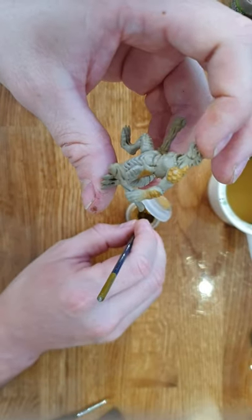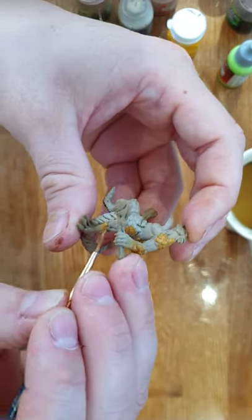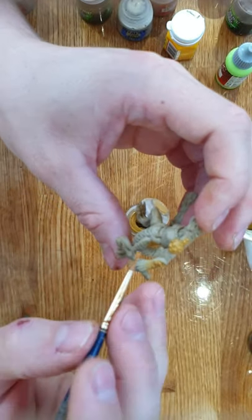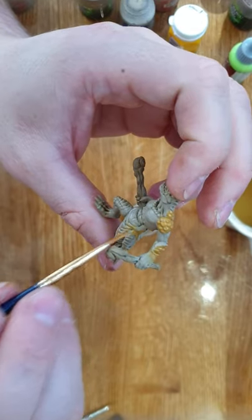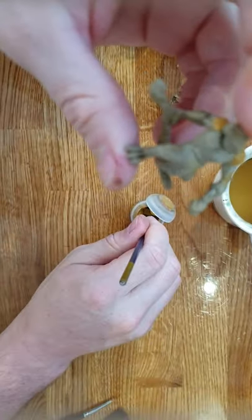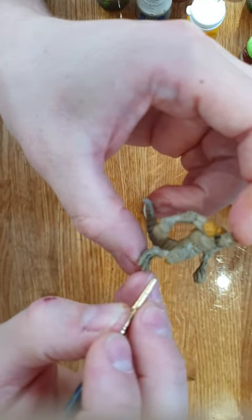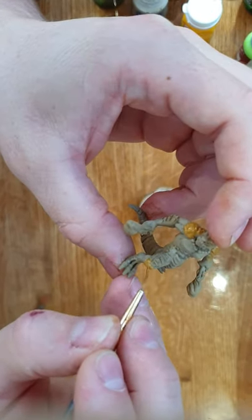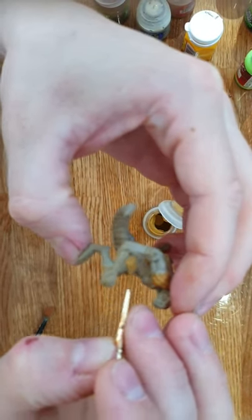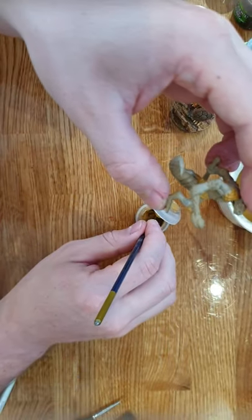Going up into the neck. I'm doing this all in one hit — I'm not going to edit this at all because I want it to be as realistic as possible. I don't want you to think I've cut anything out — I'm just going to do it straight through. Going down into the shin, a slightly wet brush to wet blend into there — just nicely done. A little too much — take it off and carry on.